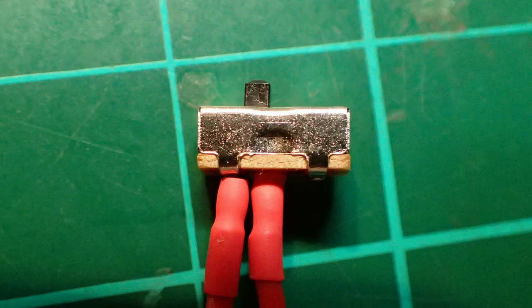I guess it was in a channel called Micro RC World, and the guy tried to set up the Bluetooth RX with his Orlandoo and with his cell phone, a smartphone, and it didn't work. But he made a simple mistake. He used the micro switch provided with the set, and he soldered the wires to the two outer pins. This switch has 3 pins. I have cut off the pin I do not need. And correctly, you have to solder one wire to the center pin and the other wire to one of the outer pins, and then the switch will work.